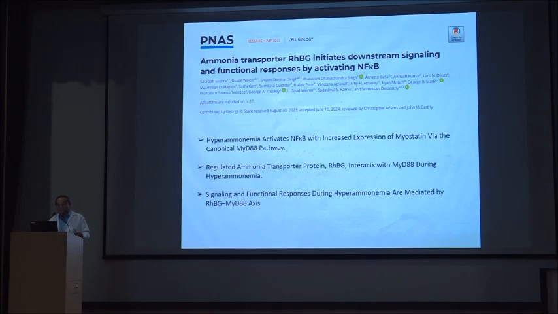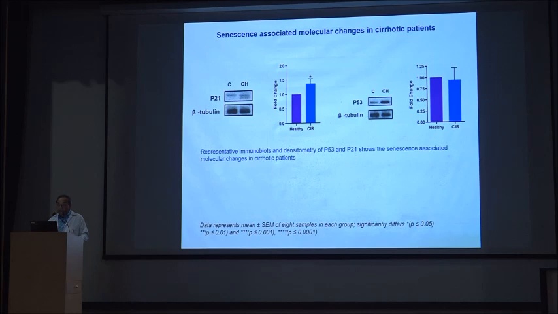Then there are two co-transporters. This has been shown in a recent paper in a knockout mice model of MYD88 and RHBG positive knockout mouse model. They have given ammonia through an infusion pump for a month in a limited quantity, and then saw the expression of various proteins, and they have shown that this co-transporter is required for NF-kappa B functioning in the cells.